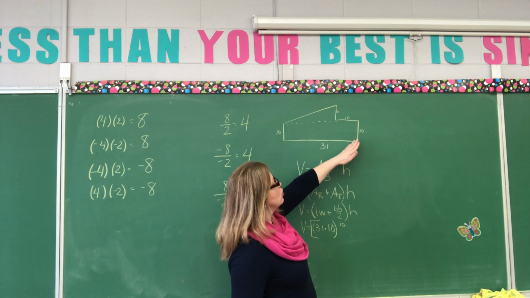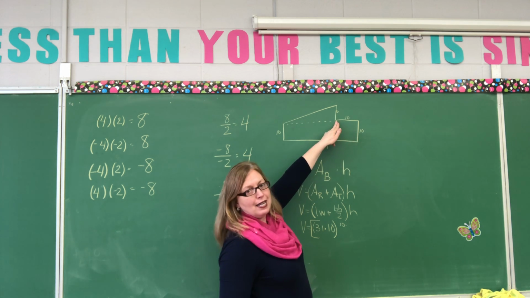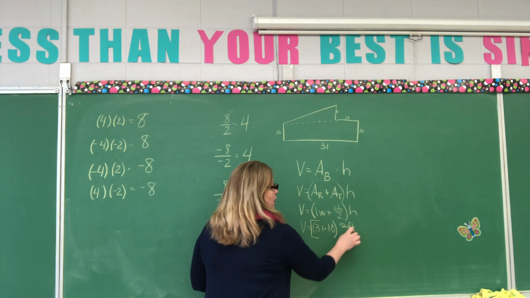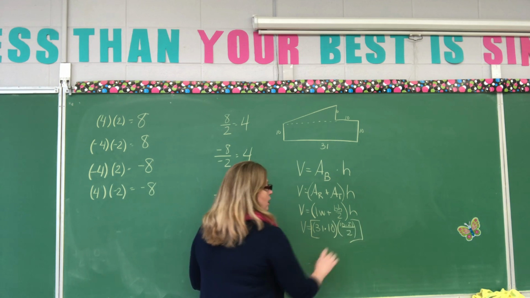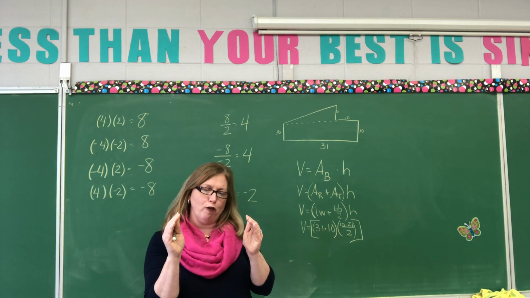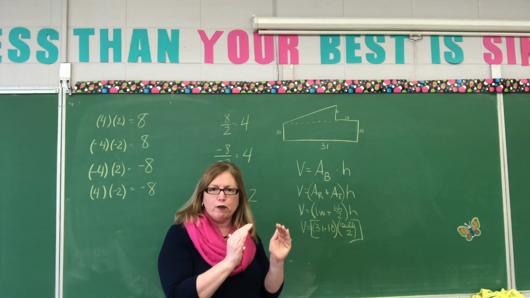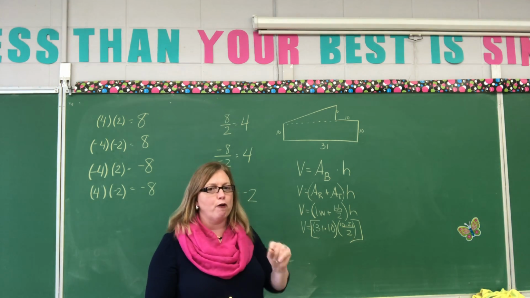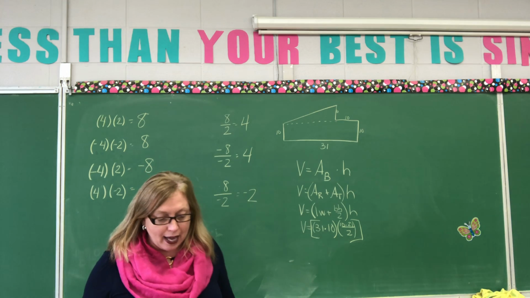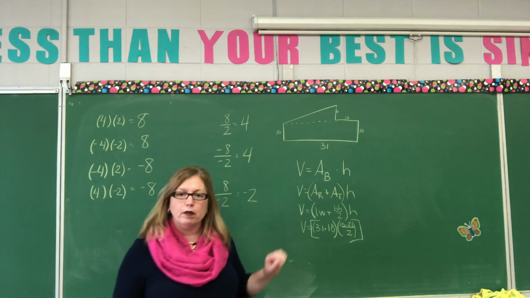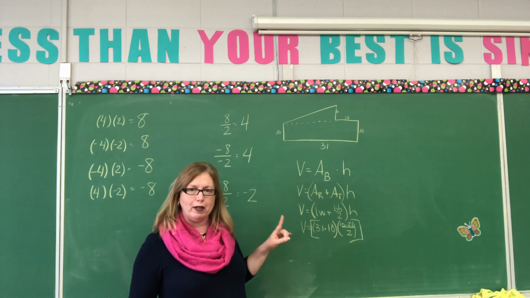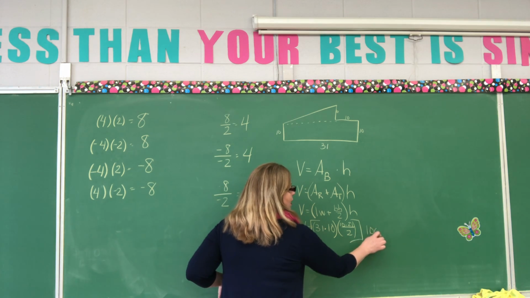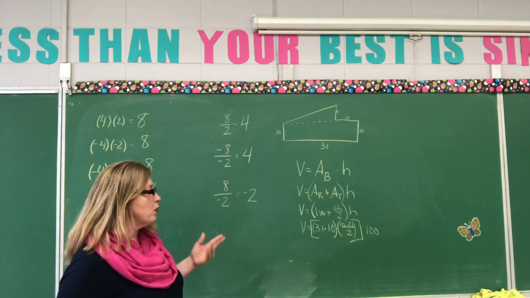So the whole line is 31, and this is 10. How long is my dotted line? 31 minus 10 means the dotted line is 21 divided by 2. Notice I put parentheses around my triangle formula, parentheses around my rectangular formula, but brackets around all of that because all of that has to be done before I multiply. And we said that the height of our figure was 1 meter, but we know that 1 meter is how many centimeters? 100 centimeters. So we're going to multiply that by 100. Okay? Now we're simply going to work it out.